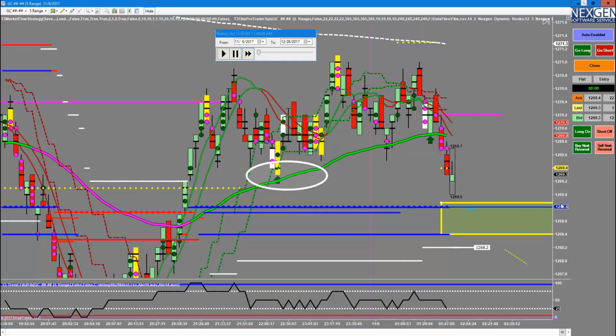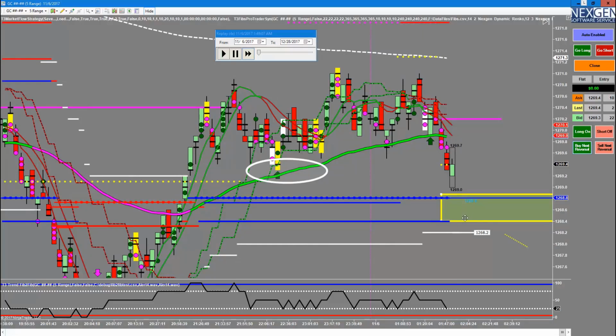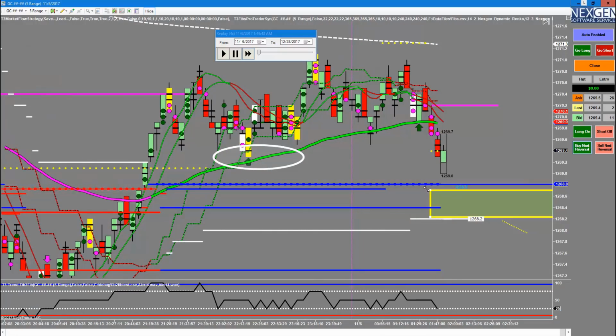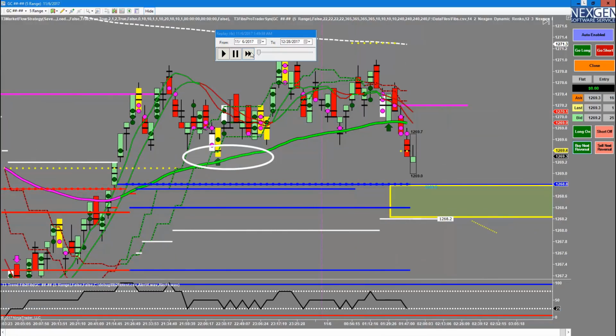Right? Now, if we break through the low down here and then we don't want the trade anymore, obviously you should turn the strategy off. As long as we don't really violate the area where we want the trade from, you really just let the strategy get you in. So I'll kind of speed it up just a little bit.